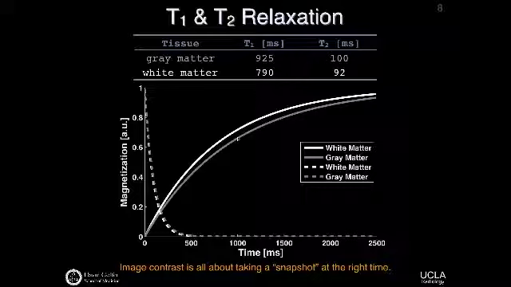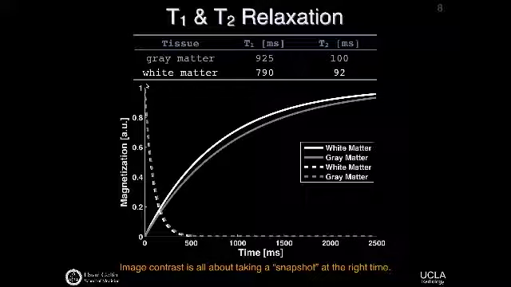On the other end of the scale, we have T2 relaxation. So this is how quickly the transverse magnetization decays. How do I end up with full transverse magnetization? How do I get the most transverse magnetization? What RF pulse? I'm going down. What am I going to have the most on my X and Y plane? After 90, right? So I tip again by a 90, and then again I have my maximum amount of transverse magnetization. Now that transverse magnetization is not stable, right?